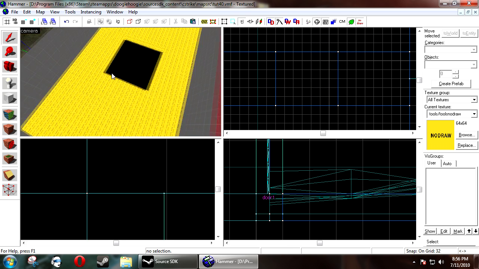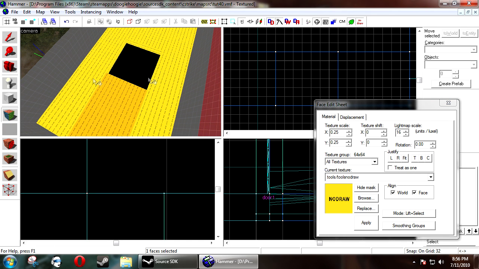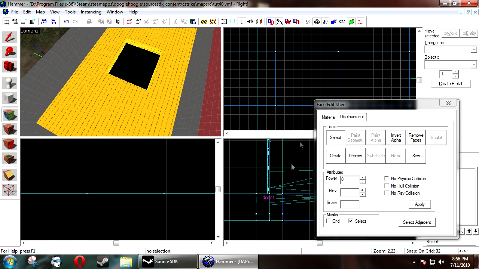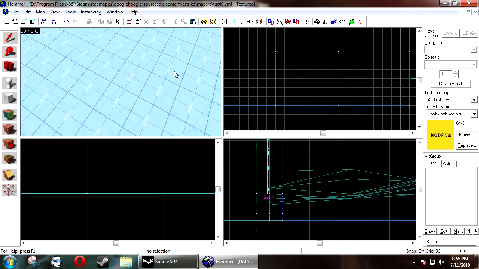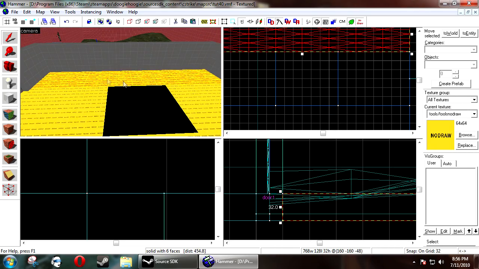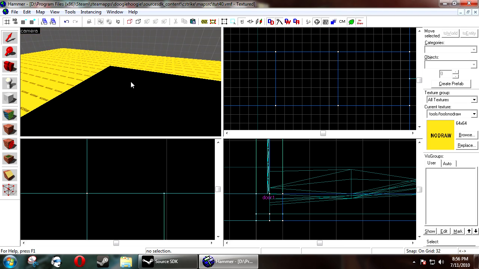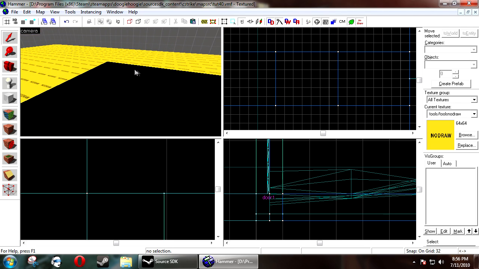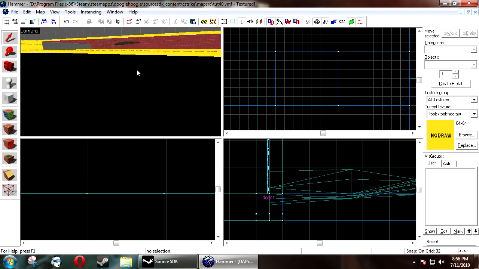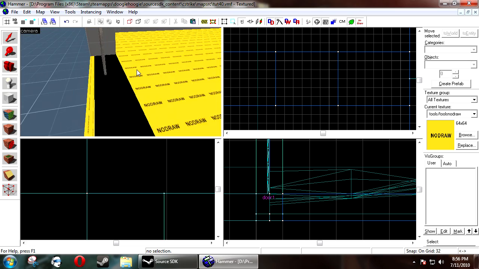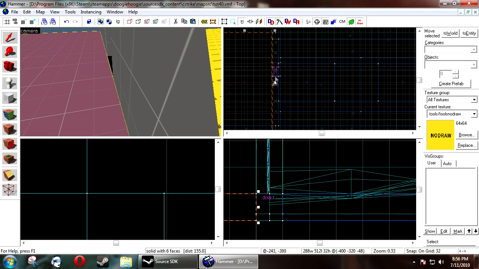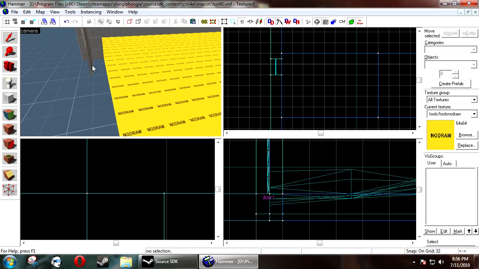So now we have our hole here, and now you just select the face edit sheet, select the top parts of the displacement again, and hit create, power 3. I like to use power 3, it's a pretty good power to use. So now we have this hole here. Now if you notice, when we select just the top face, all other faces of the displacement disappear. For sewing, this is good. You almost need to think of the displacement as a 2D surface when sewing, because that's basically how they work.